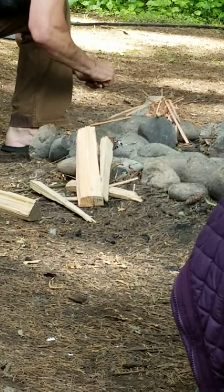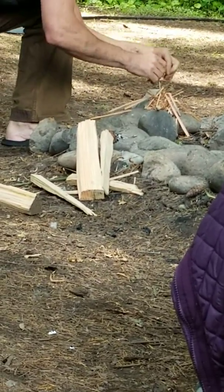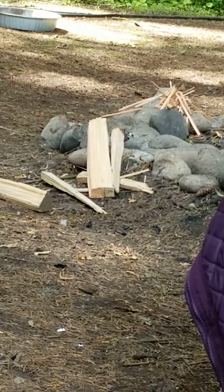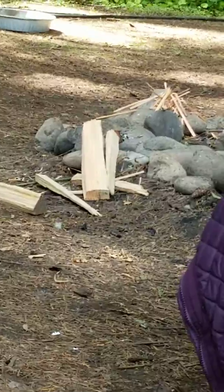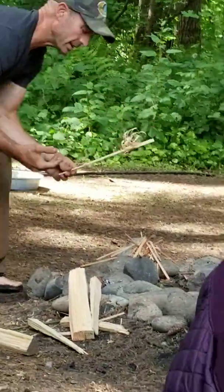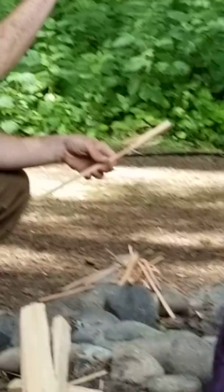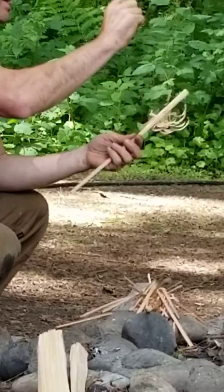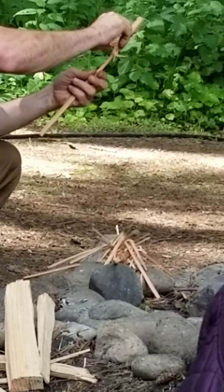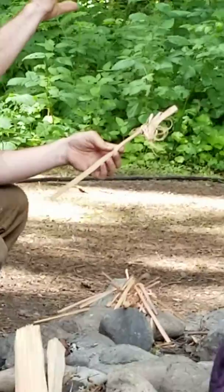Alright. So now the last thing that I've got here is called a feather stick. So this here is a bunch of shavings, and I've created an artificial match. If I have a match, I have about that much heat in my fire tunnel. Now I can light this up with a match, but then instead of having this much heat, pretty soon I'll have this much heat. So it improves that part of my fire triangle.